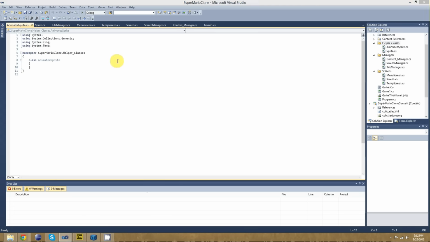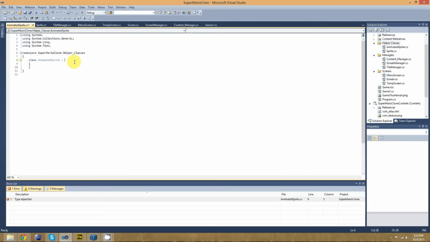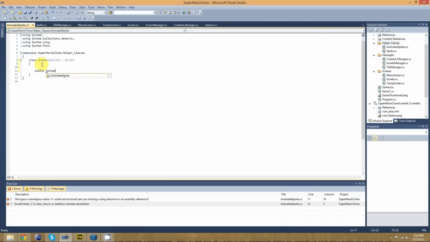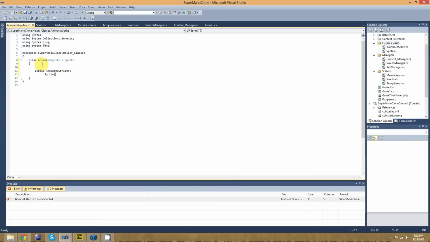Now, our AnimatedSprite class is going to inherit our regular sprite. So just go ahead and add that there. And then we'll add the constructor. No, not sprite, base.